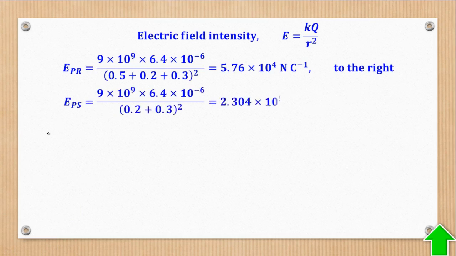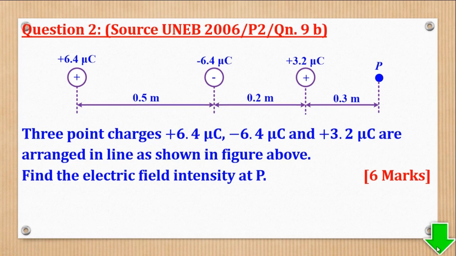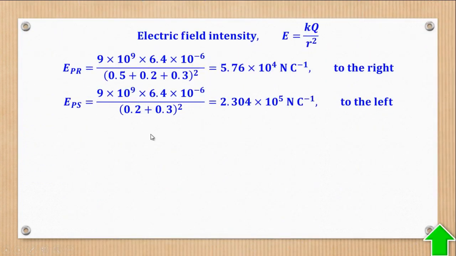Then also electric field intensity at P due to charge at S. So charge at S, if you look at it, this is S, we didn't label, but this is RS. So P and this one, they are opposite charges, because here there is a positive 1 Coulomb, so there will be attraction, meaning it will be to the left. Then the separation will be this 0.2 plus 0.3. That is why you are seeing it here.